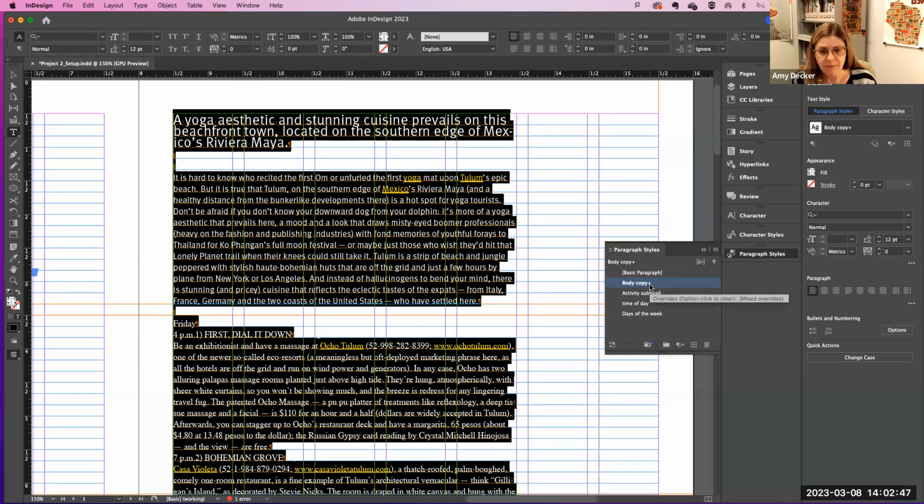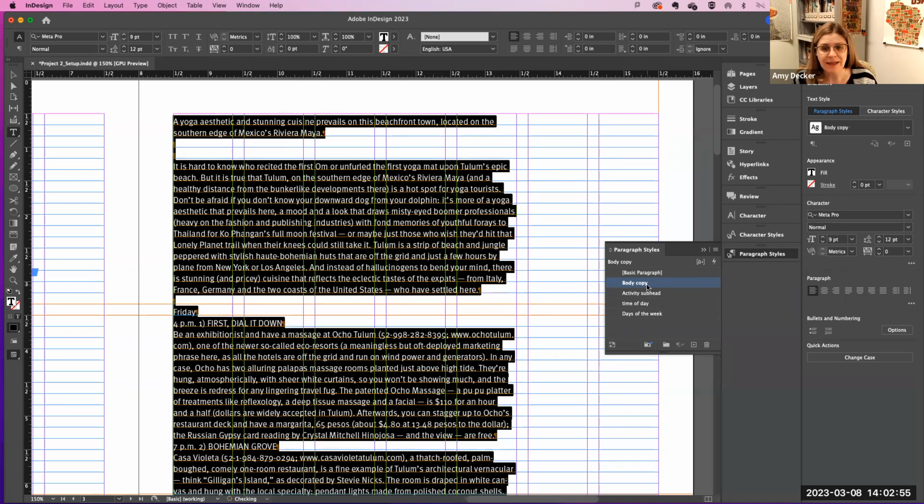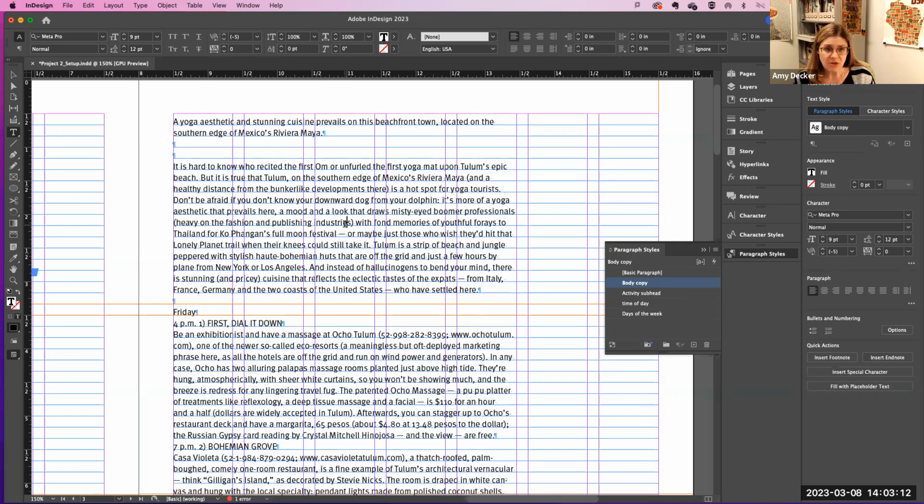Now I want to hide, it has other formatting. I want to override any formatting. So option click to clear. I'm going to hold my option key down and click on it. That's getting rid of all of that other formatting: hyperlinks, bolds, any color that it might have added, and it just pulls it all into my formatting.